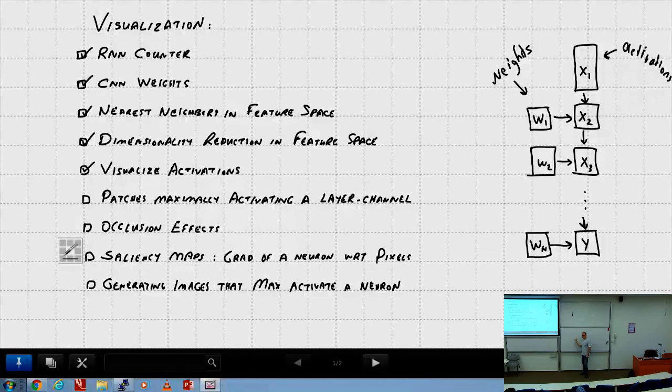So we call these things saliency maps, and we can take an image and see what parts of this image actually affect a particular neuron, either a final layer neuron which decides on the class, or one of the intermediate neurons which is basically trying to figure out a feature. And there's a lot of work using these gradients to actually generate artificial images. And if we have time, I'll show you some examples of that. Okay. So let's look at the images now.